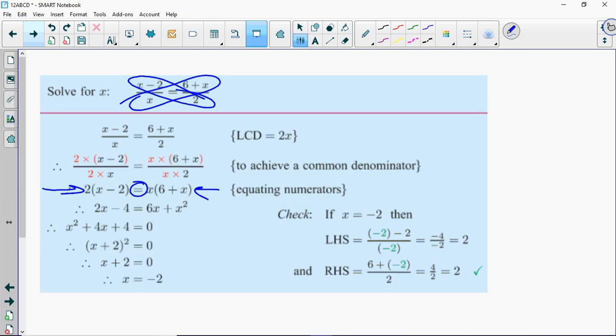Anyway, from here, we're now going to distribute. So we're going to bring that 2 in, and we're also going to bring that x in. And that gets us this nice quadratic equation here. I see the x squared term. So we bring everything over to one side. And then from here, that's actually very easy to factor all of a sudden. That's just going to be x plus 2 squared. I see the shortcut there of a squared plus 2ab plus b squared. And that tells us that we only have one solution to this one. -2 is the only answer.